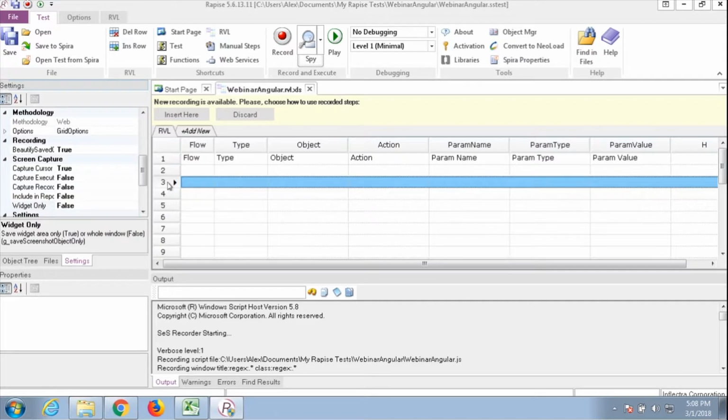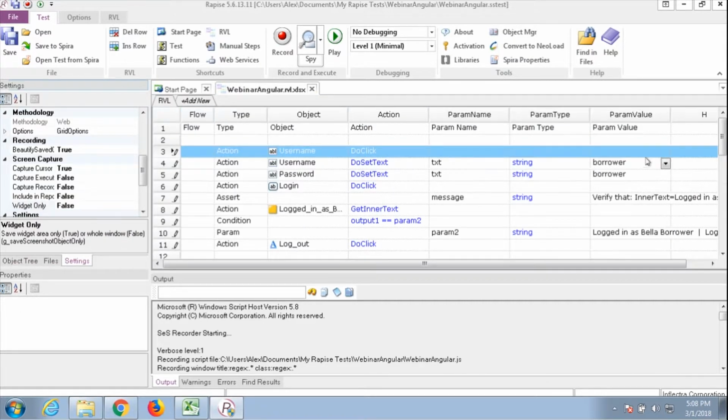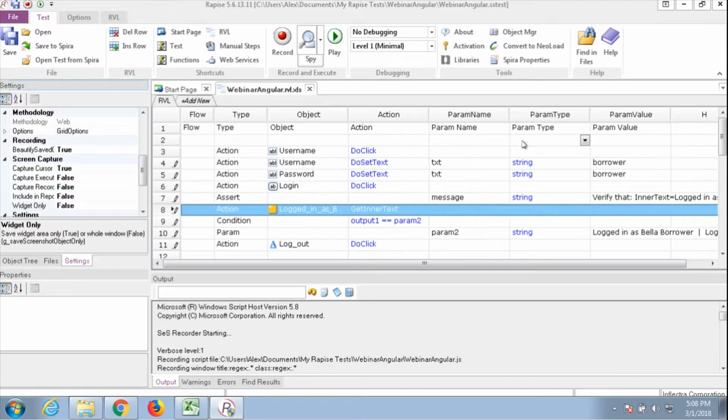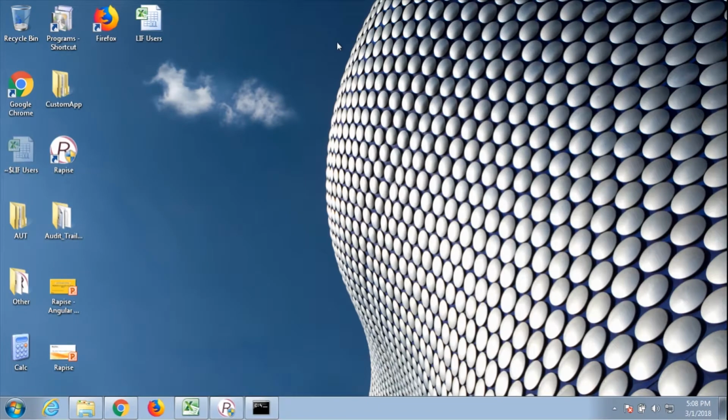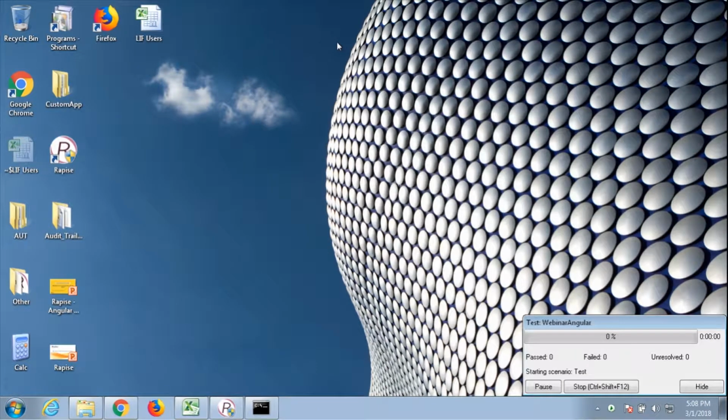Well, recording is done. I'm inserting recorded steps here. So I have the first version of the script, and now I may just play it to see that my recording is correct. So let's do the play and see what's happening.